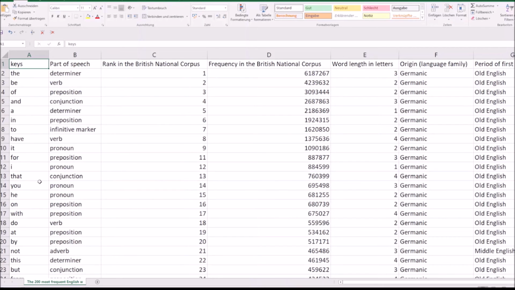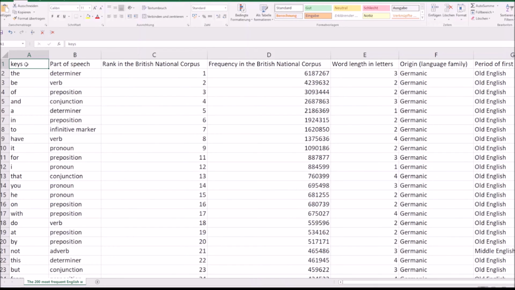In the example, these are individual words, but you can also search for longer stretches of text, and you can even include punctuation marks in between. The first column necessarily has to be called keys, exactly as it is written here in lowercase. The content of the other columns is up to you, but it is very important to have other columns.